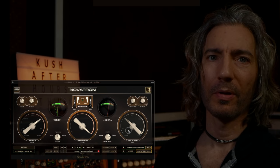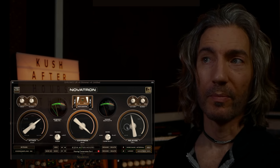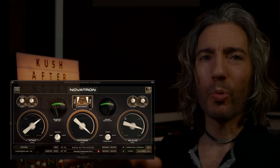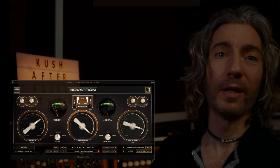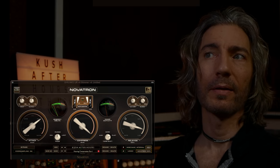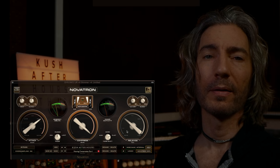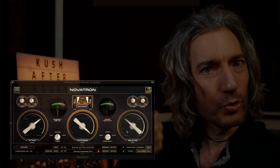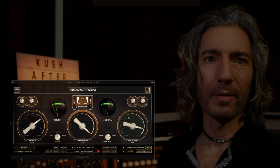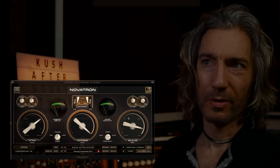Different envelope. And the ride cymbal is less bright. It's also more diffuse and spread out. That ride cymbal here sounds more like a, this is more individual hits on the ride. It's more of a smooth wash. So, release. So near and dear to my heart. And that is how to hear compression on drums.